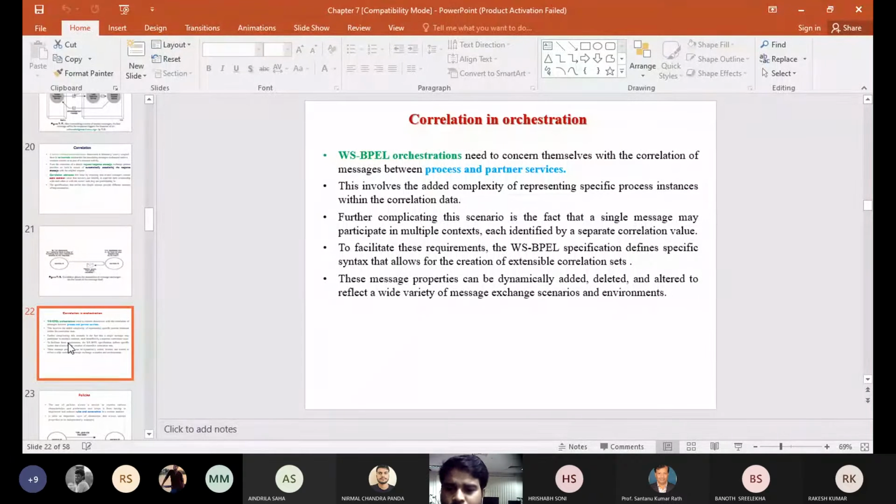If you need any specific syntax for providing the correlation value for multiple contexts, it will create it and the extensible correlation set will be associated. These message properties can be dynamically added, deleted, or changed to reflect a wide variety of message exchange scenarios and environments.